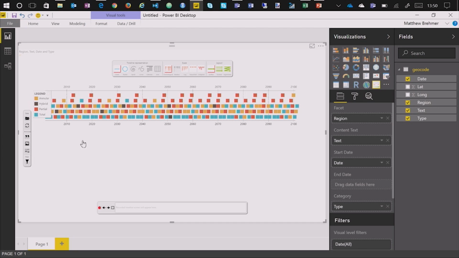Now, one thing I wanted to change before I record any scenes in this story is I don't like the color choices that it did automatically. Because for me at least, total eclipses evoke darkness, I want a totally black color choice here. And because the brown color of hybrids is pretty close to that, I'm going to select a bluer color for that. Maybe a bit too bright. Okay.